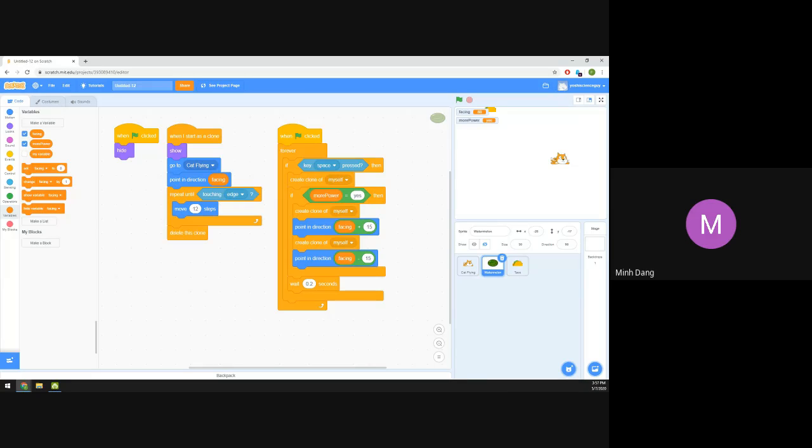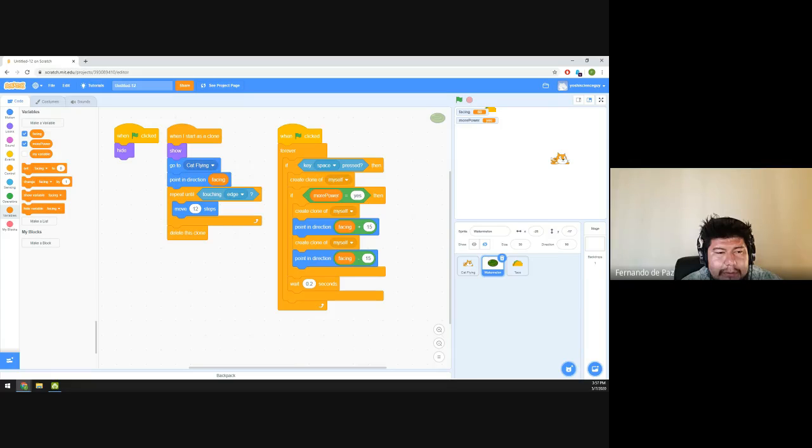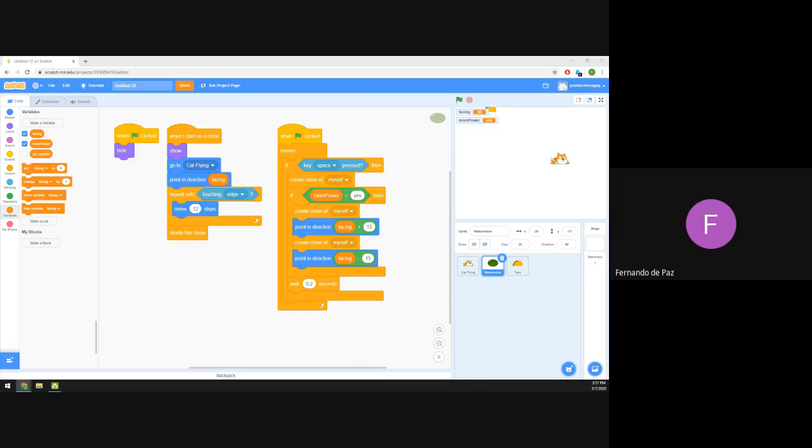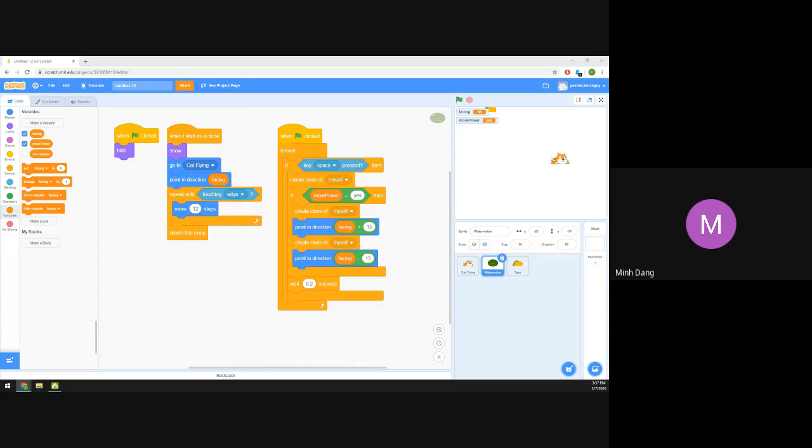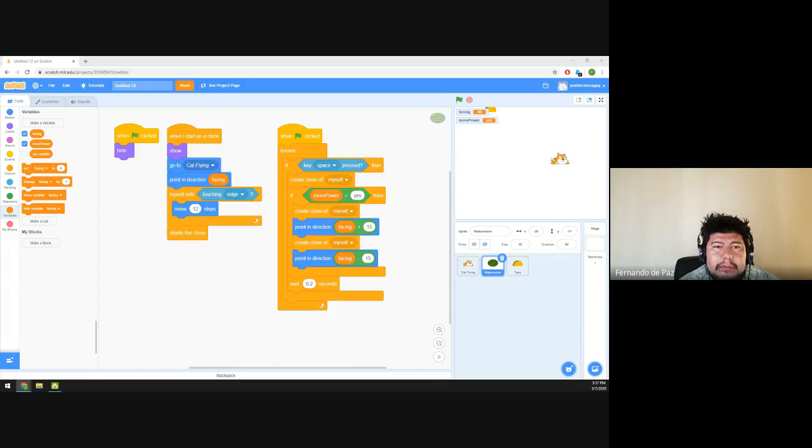No, I accidentally deleted the cat flying. Okay. So let me know when you guys are ready to move on. Wait, I also need the code for the cat because I accidentally deleted it. For which one? Cat flying. Okay.